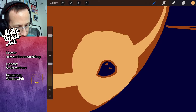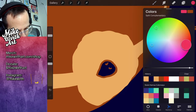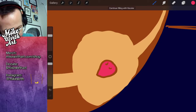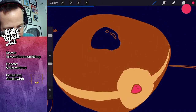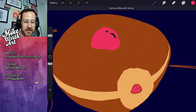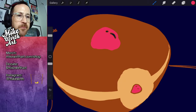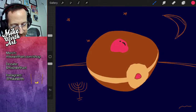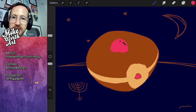Okay. And then we're going to get a nice jelly color. We're going to have fun with that. It's just there, again, just for a placeholder. It's not a permanent thing yet. I am going to paint some highlights on there and really have fun with that jelly. So we just got the basics down right now.